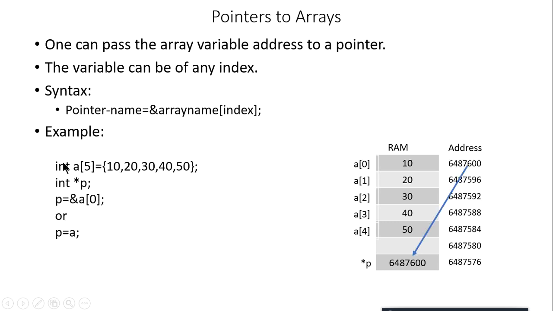Let's say we have these 5 elements. We declared an int *p, and we'll say p equals &a[0]. So this pointer p will copy the starting address of a into my p variable. Practically, in the memory locations, in RAM, 5 blocks will be created, and the values 10 20 30 40 50 will be placed here. These are the index values and these are the addresses. The starting address will be stored in the pointer variable.